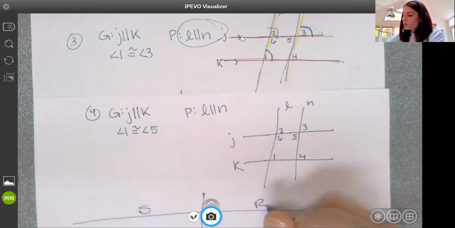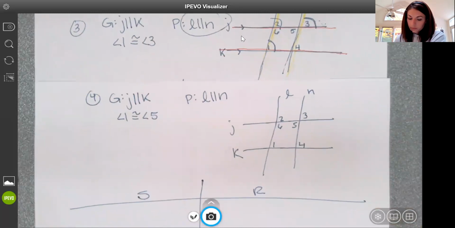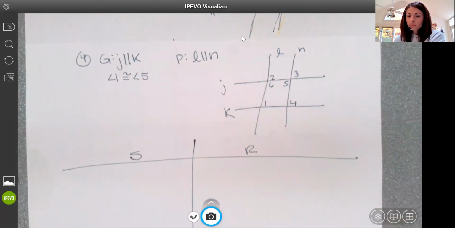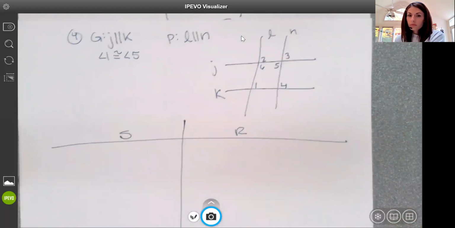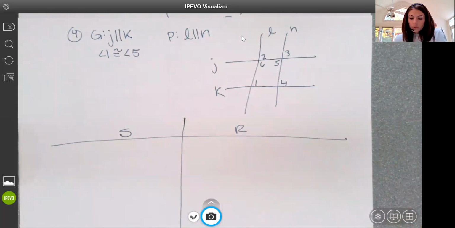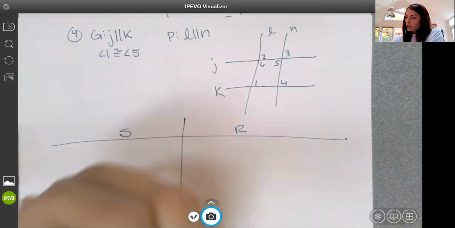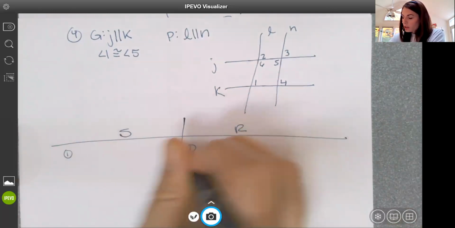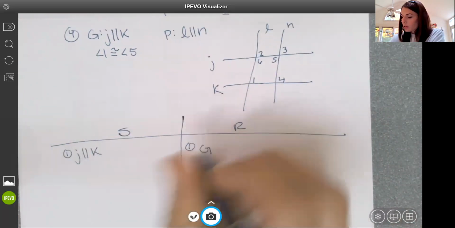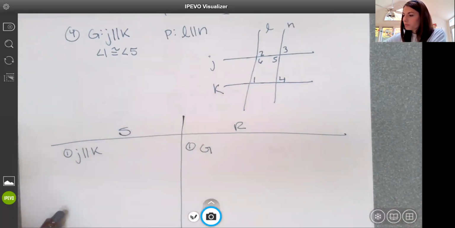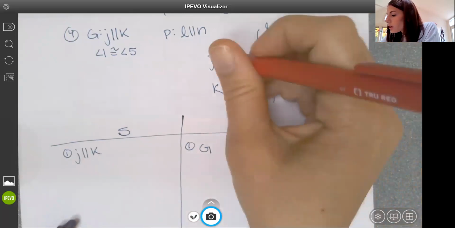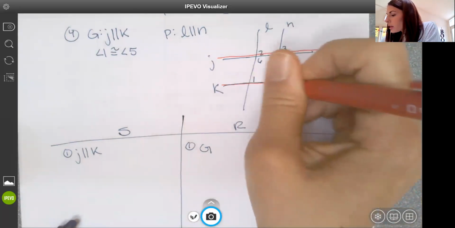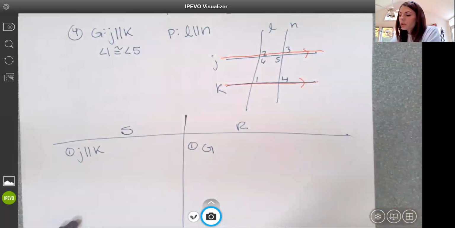Okay, where do I always start my proofs? What am I going to write first? I'll kind of copy what they have here, the given. So they have 2 blanks on here, which we would have filled in. J is parallel to K, given. And I'm going to just label that, so J is parallel to K, just to give myself a visual that those lines we know are parallel.